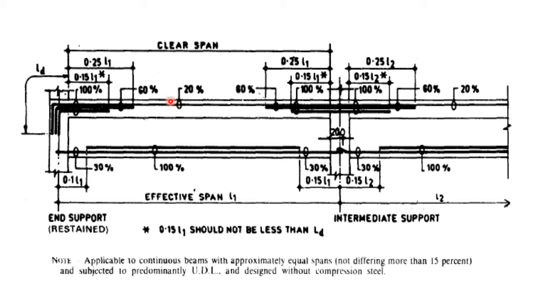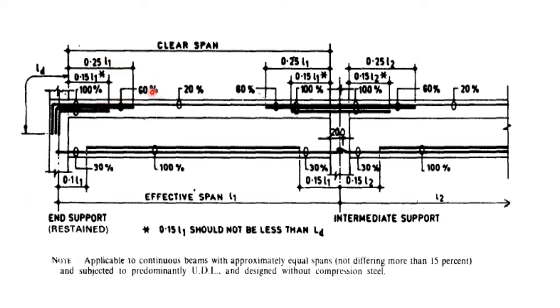Then I told whenever you have a continuous beam, there will be a development of negative reinforcement at the support. So that additional negative reinforcement has to be provided. That additional negative reinforcement is the second layer. From the face of the column, it will be provided to a length of 0.25 of the effective length. So this is the face of the column. From here to a distance of 0.25 of the effective length, we are providing the negative reinforcement, and that will be equal to 60% of the reinforcement. Right? For example, that is negative reinforcement.